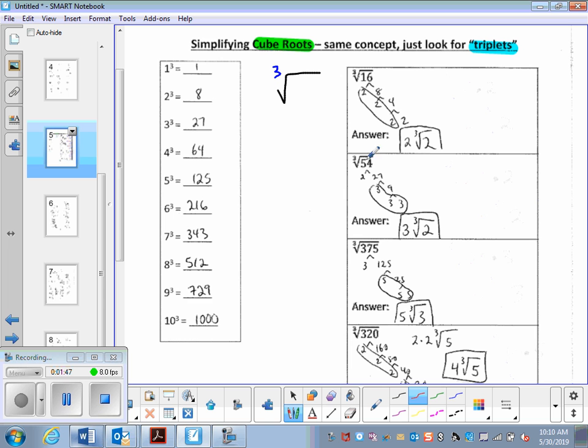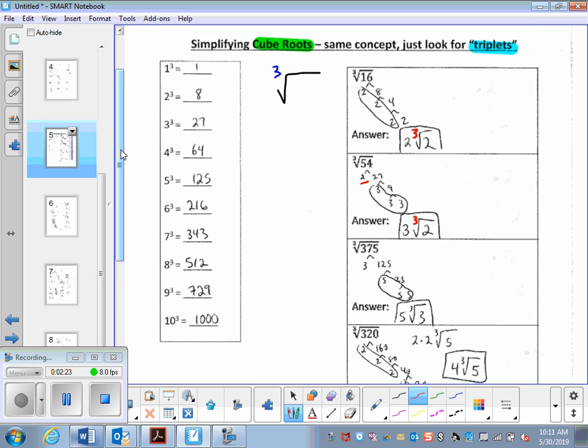Now for the next one, 54. 54 is not in our list of perfect cubes, so we can simplify it. So it's 2 times 27, which is 3 times 9, which is 3 times 3. And in this list, we have a triplet that we can circle. So 3 times 3 times 3 is 27, and the cube root of that would be 3. So this is the 3 that we pull out, and then underneath the radical, we have this 2 that we leave. Friendly reminder as you're writing your answers, folks, not to forget to write the index in your final answer. You should have a little 3 up there for cube root.